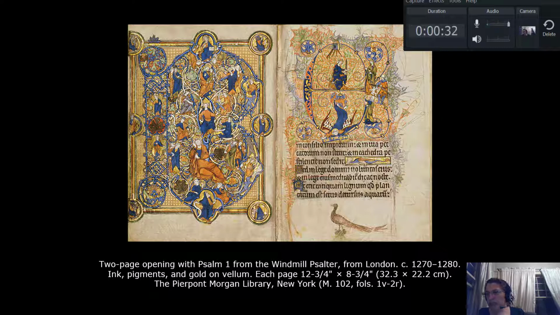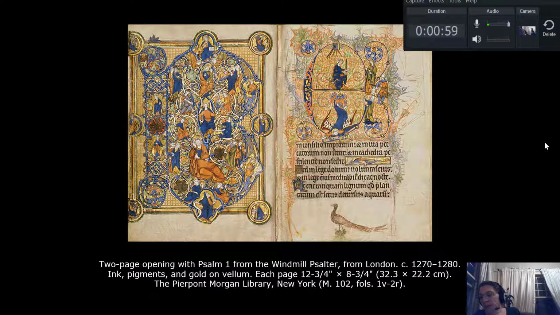So early medieval manuscript traditions survive into the Gothic period. So you can really see, like the Book of Kells or something that we looked at last week, there is definitely a connection between the two. And because of the intricate designs here, they remind me of Celtic knots and stuff.